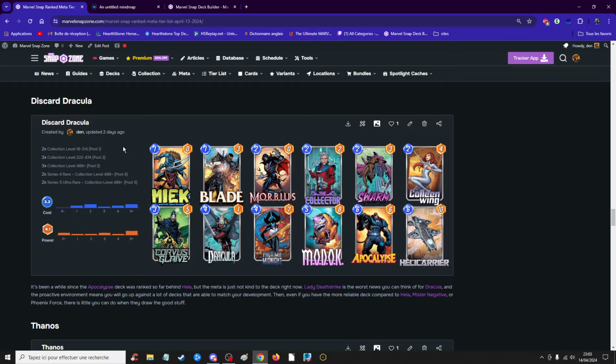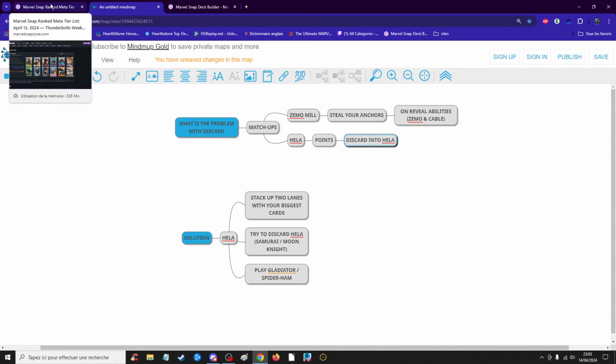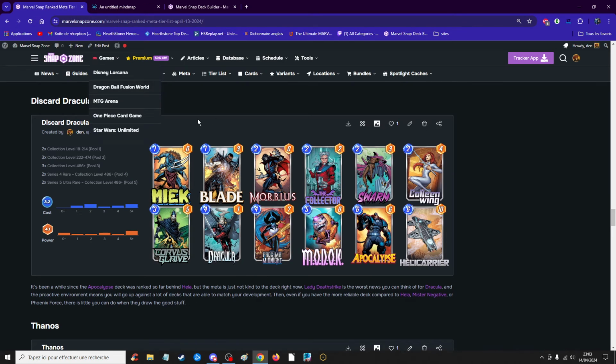Okay, so how does Hela beat it? Hela beats it by being able to drop many 6 costs and then bring them back. If it can pull off the Hela combo, it can just outpoint you. What about Leader? What if you play Leader on Sticks and hit their Hela and then you pull, but you're discarding too. Pull back all of your cards as well.